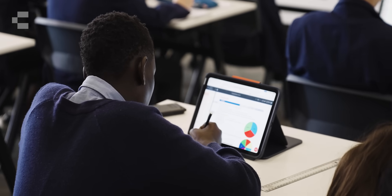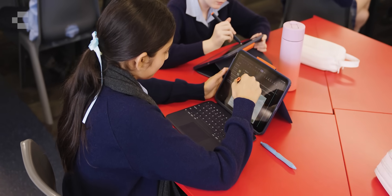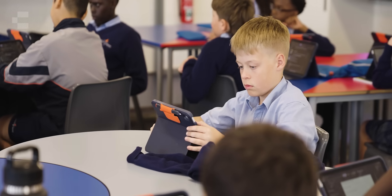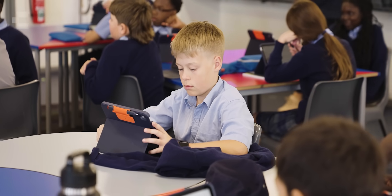The choice of Logitech was easy. Once we decided on Apple iPads for the classroom, we started looking at accessories and we looked at a lot of different companies and a lot of different products. One thing we definitely wanted was keyboards, trackpads and a pencil or stylus. Logitech's education offerings were head and shoulders above the rest, having an education-specific model that had already addressed any of the concerns we would have had about a consumer product.